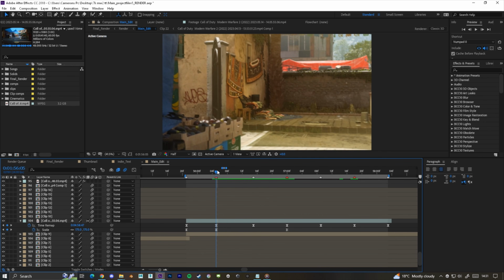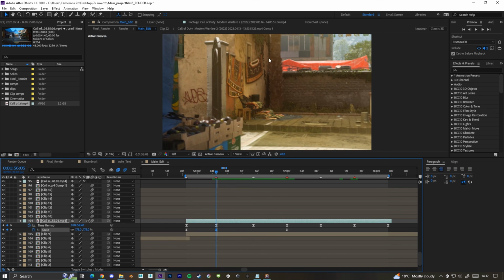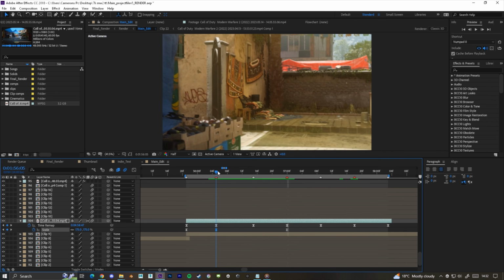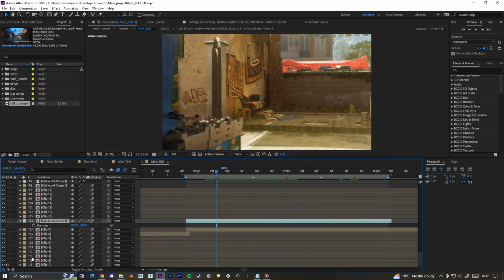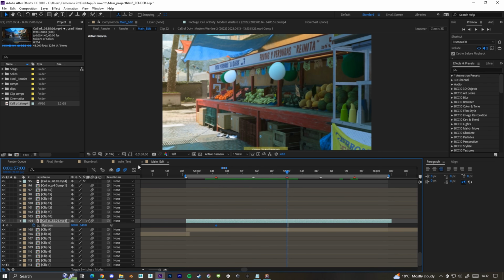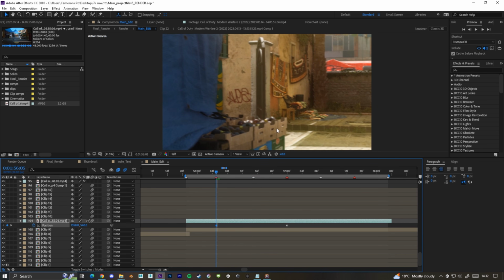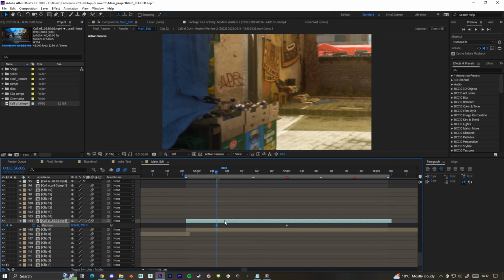Okay, so with scale, what you always want to do is change position. So I've zoomed in this scene here because the distance between this point of origin and this point of origin is quite similar. They're quite close together in the actual map. So a good way to fake that is to zoom in this point of origin and then zoom out at this point of origin. And we've kind of lost the point of origin here. So what I'll do is I'll click P for position, go to the second point of origin and keyframe the position here as default. Go to the first point of origin because we zoomed it in here, and then just pull the camera over to the left because we still want to see where I was aiming at for the point of origin, but zooming in has obviously changed that.